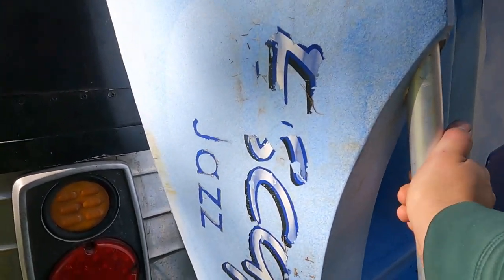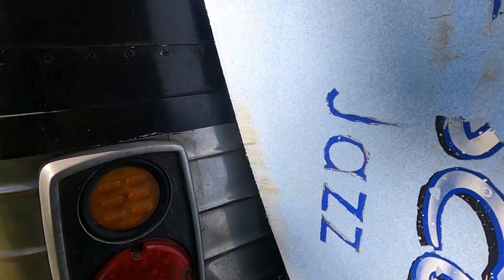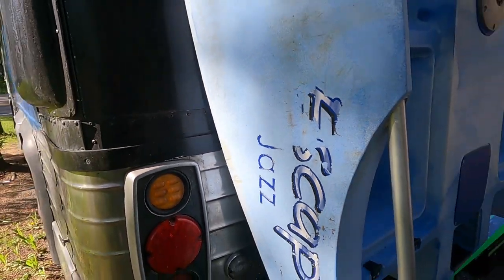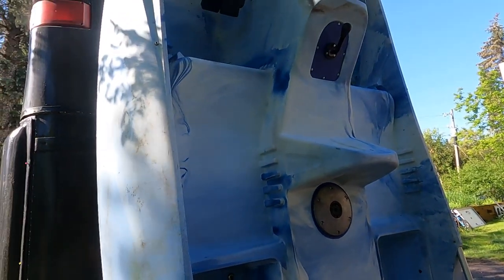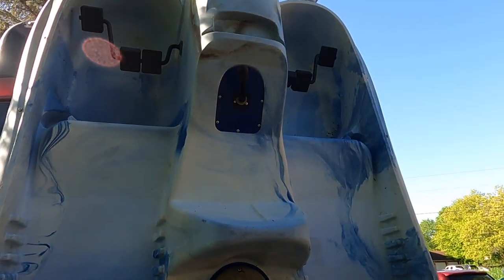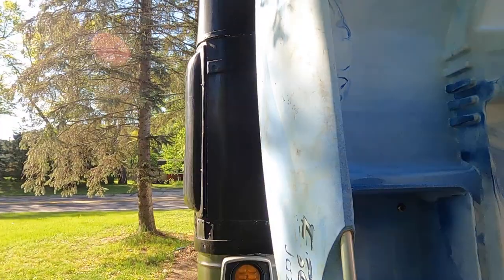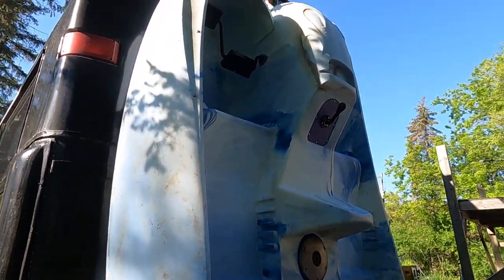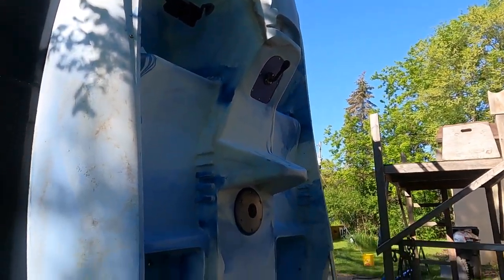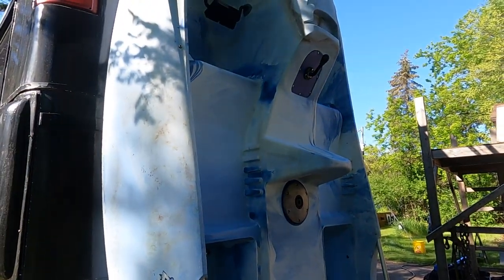I'll give you an idea of, here, I'm a big boy. I'm pushing on that pretty good and it's not really moving. I'm pretty satisfied with it. And hopefully we'll cruise around maybe a little lake with this weekend. And if we don't do that, maybe the video will end here. If you want to see how this actually works with a trolling motor, keep watching, probably.